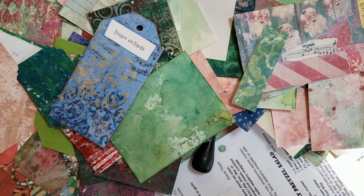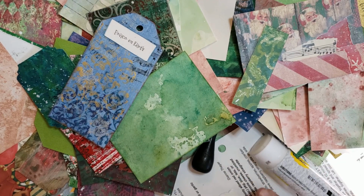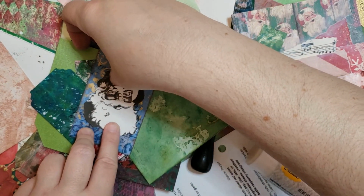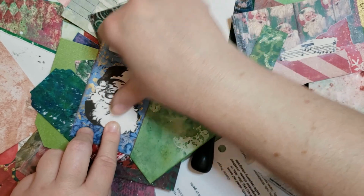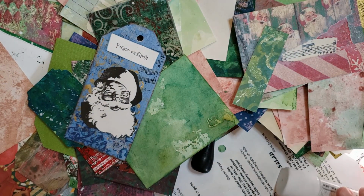I mean, I can always print him off again and put him somewhere else too, so it's not like he's the only Santa of that. And this is one I actually have in a kit and not one that I found online last year, which, you know, some of them are public domain, some of them I don't know for sure. I'd have to look and check.